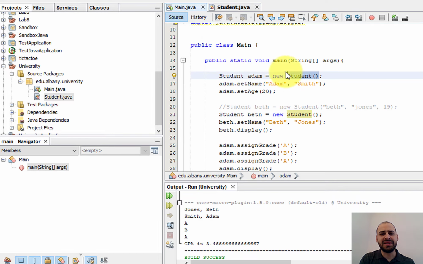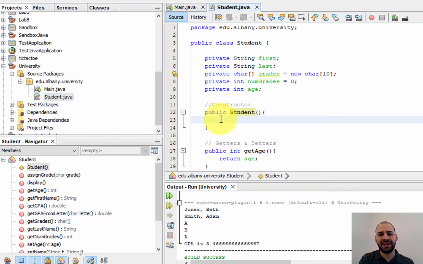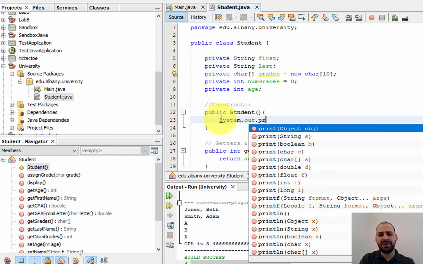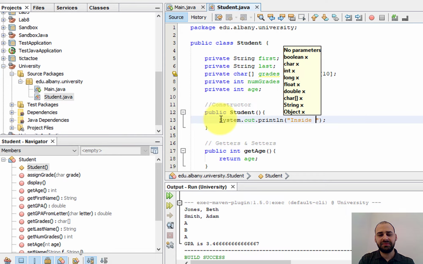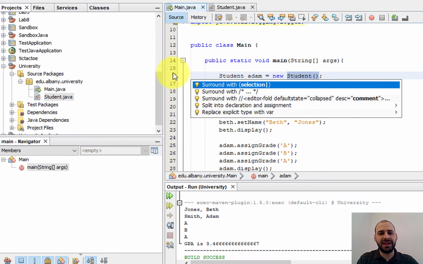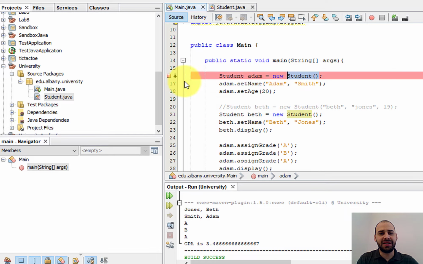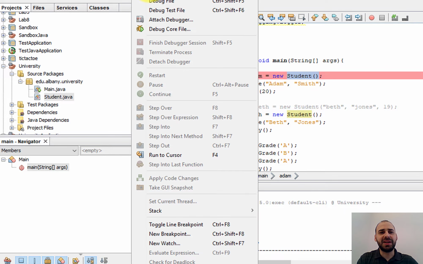But what happens is that when we say new student, we go ahead and execute something here. We can see this. I'm going to put something simple in here to indicate that we're inside the constructor. And I'm even going to put a breakpoint in here. We're going to use the debugger and see when this actually gets called. Let's trace this a little bit. I'll also put a breakpoint in the code here. So let's run this in debug mode. What I'm really getting at is that I want to show when the constructor is being executed.